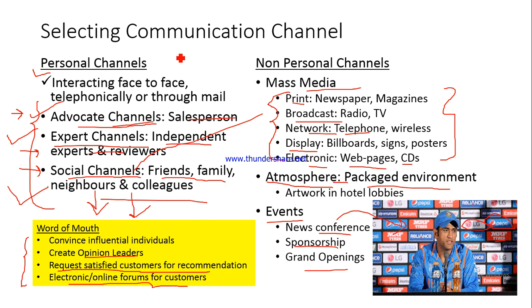You can also make use of more than one channel at a particular point of time. It may so happen that you are making use of both personal channels and non-personal channels. For example, you can make your prospective buyers see your ad on Facebook by placing your ads there. That would be a use of mass media. On the other hand, you might also want to bank on the good reviews of your products given by your satisfied customers. That would be making use of the social channel. So at one point of time, you can make use of more than one channel. This is fine.